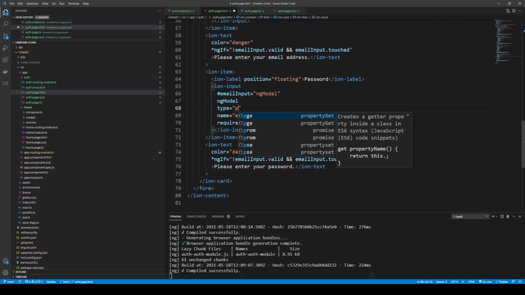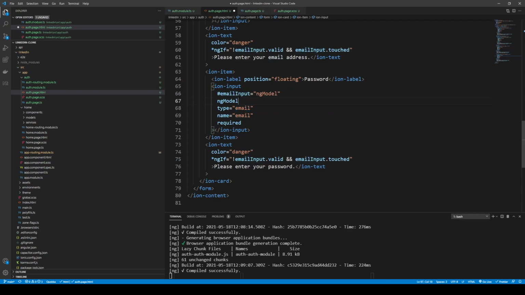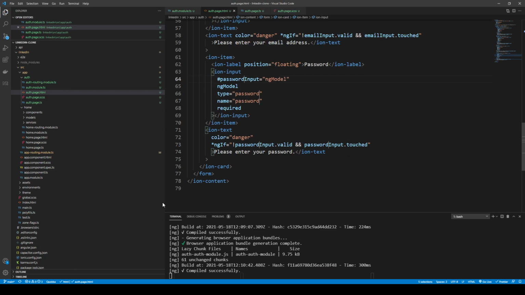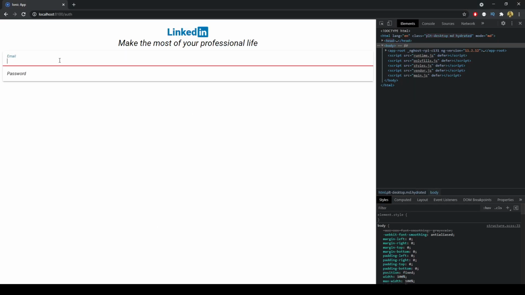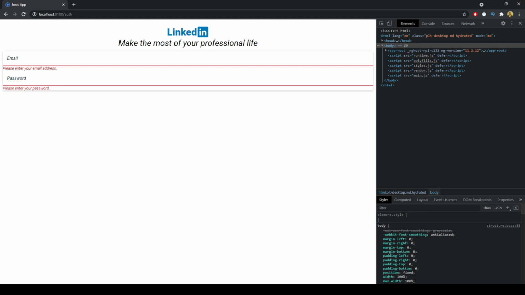And actually I can just go ahead and do a Control D of the word email and just change that to password. Okay, so we can see that we get email and password showing because by default we're on the login view. Let's go ahead and start to, well, let's add a button. And then we'll start to style things up a little bit.